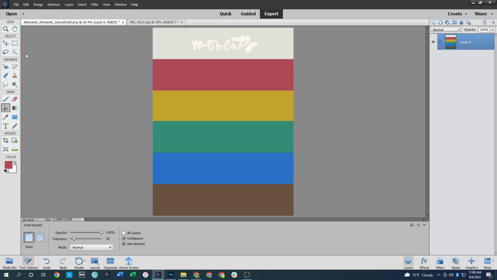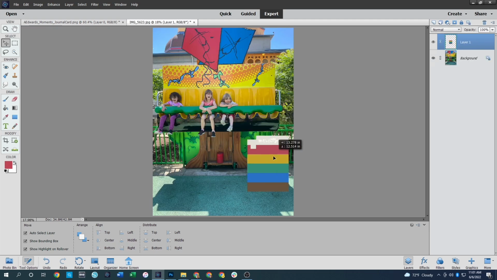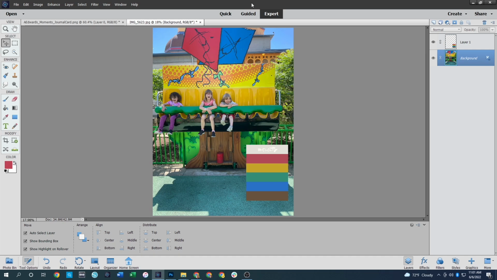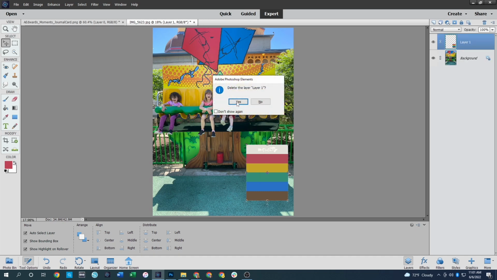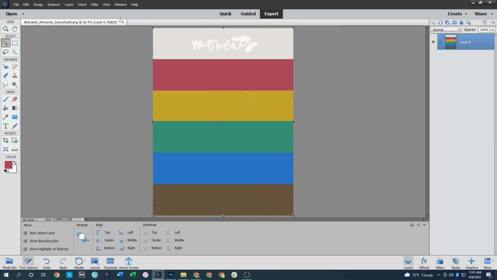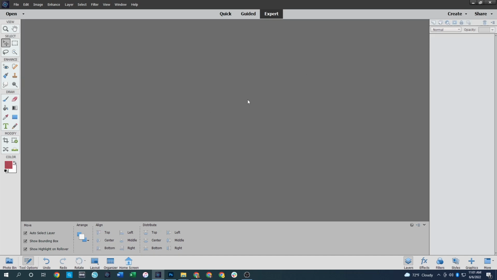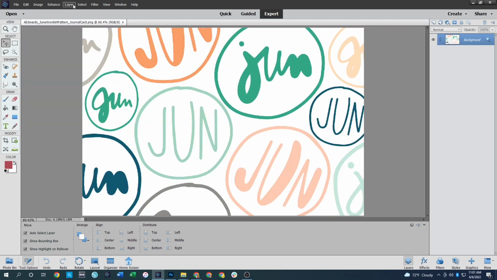All right, so with that done, I can select it all and copy it, paste it here on the photo, and you can see how it goes super nice with the photo here. So just a great way to make your elements match your photos. Okay, so let's close out of these, and then we'll open up the circle card, and let's do our color range.